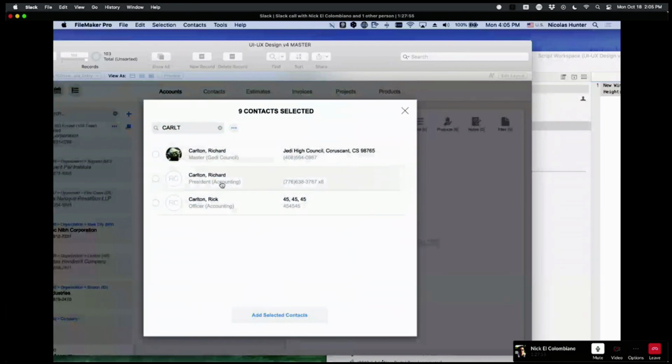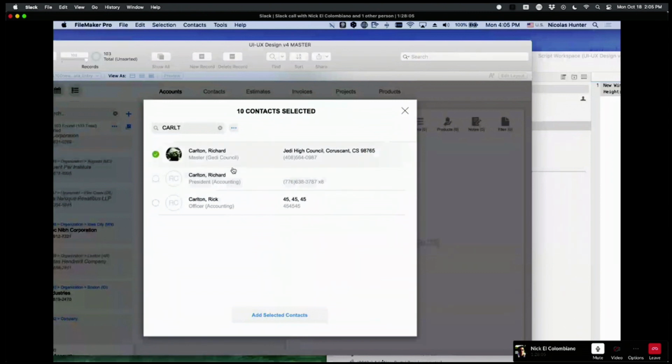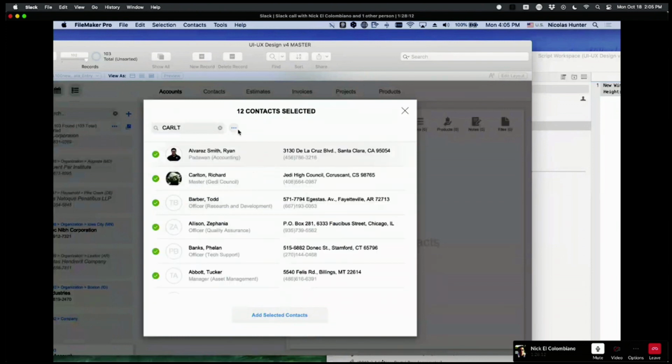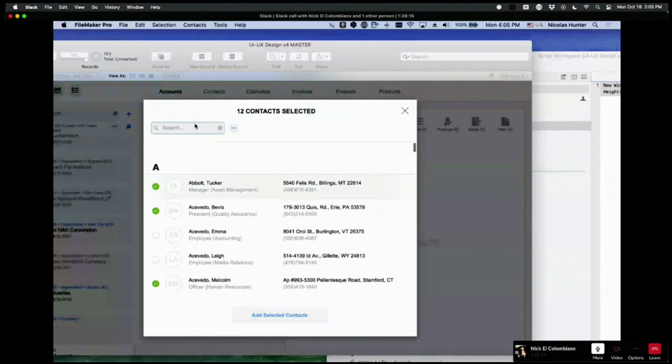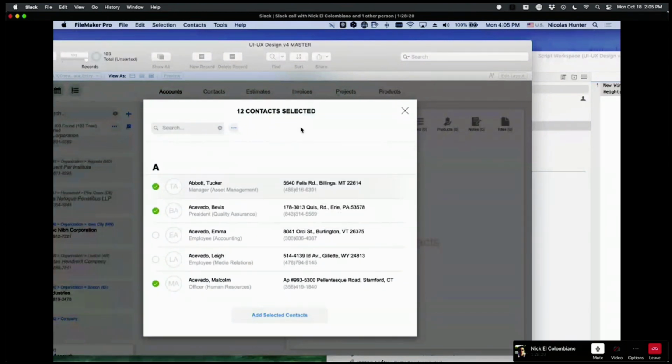I have now a user experience, and I can say, oh, you can select all, and you can select this and select. You can show all the select. You can show all, right? So you can search. You can sort. You have a user experience. This is an experience. It's a great experience, by the way.